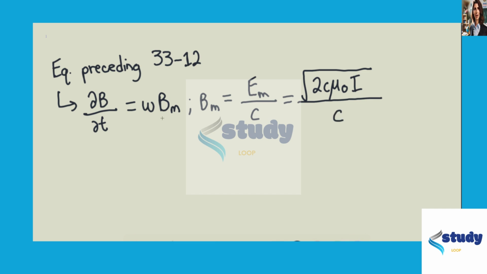We can then relate the intensity to the power and the distance r using equation 33-27. And then we're going to relate the angular velocity to the wavelength. We know that the angular velocity would be equal to the wave number times the speed of light, which would be equal to 2 pi times the speed of light divided by lambda, the wavelength.